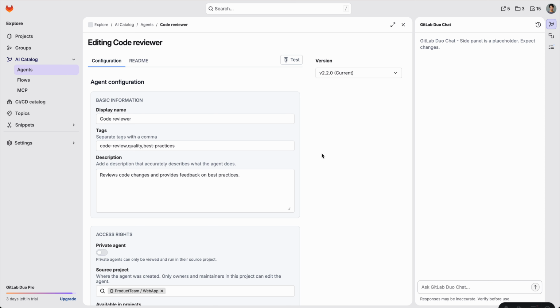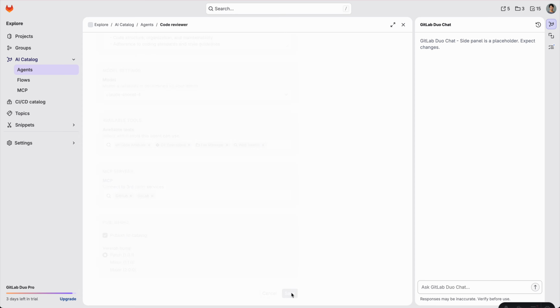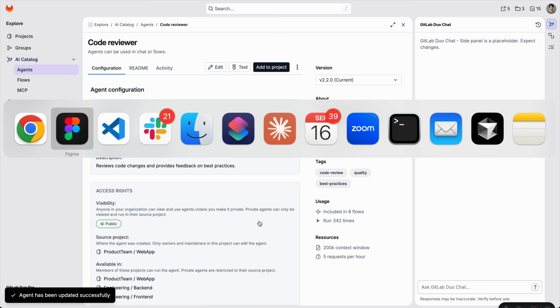Two things to note. So the versioning, you can see I could swap versions. And if I go down to the bottom, I have the ability to choose the version. Say I make changes and I want to make it a major or minor version bump. I select that and let it happen there. And save it. Toast notification lets me know that the change was successful.